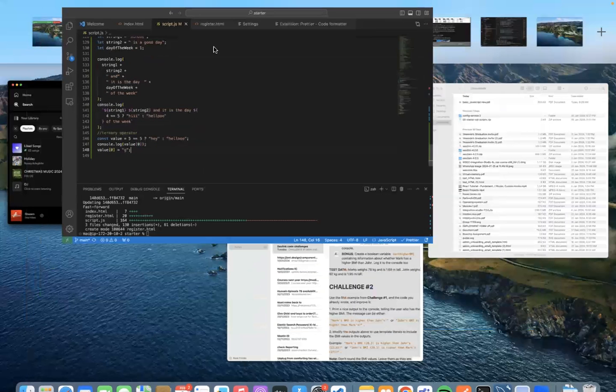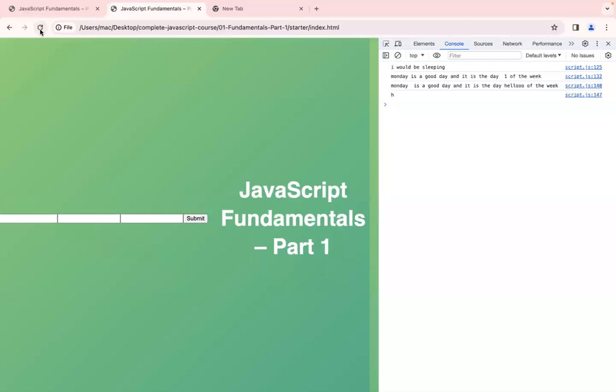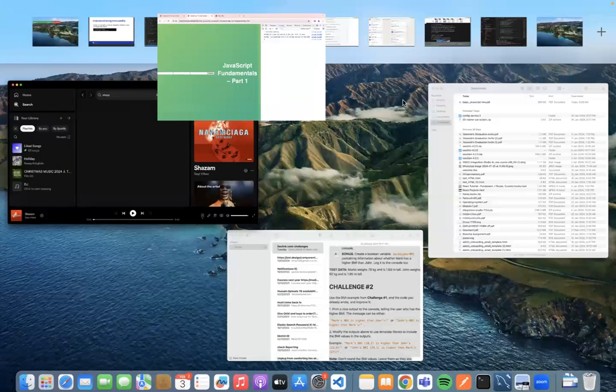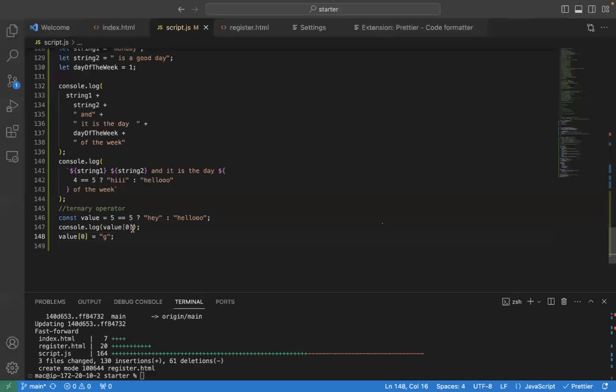But this cannot work. If I run this now, value at position 0 is still what? Let me type up here now.